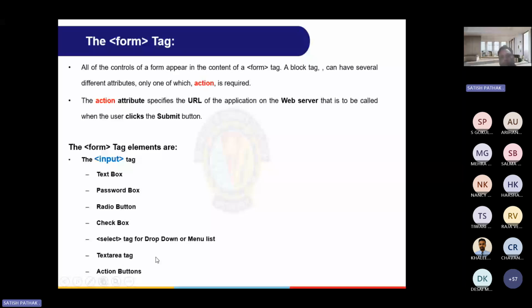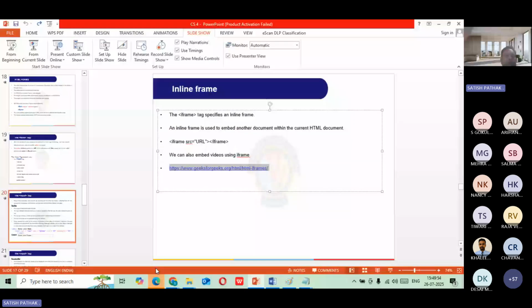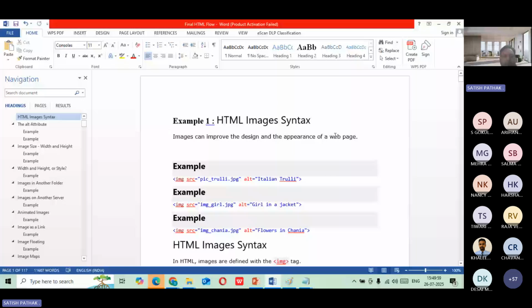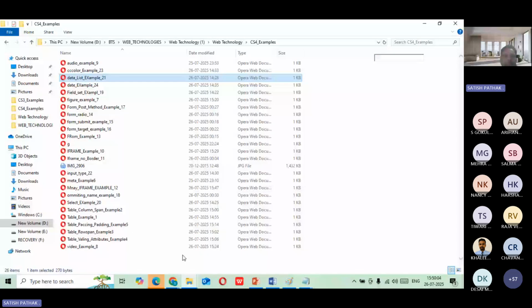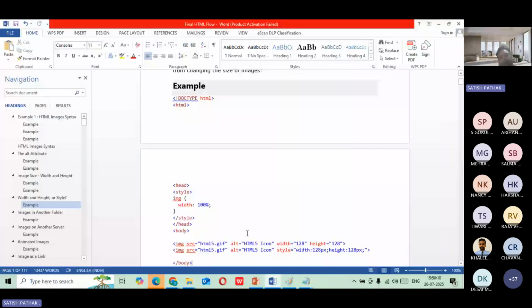So what I'll do is quickly jump to some form examples. Let me check if I missed anything. No, I think we are good. Image we have already seen. We'll come to a form example.